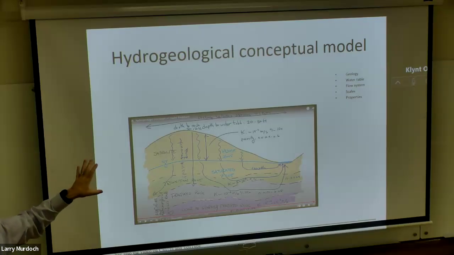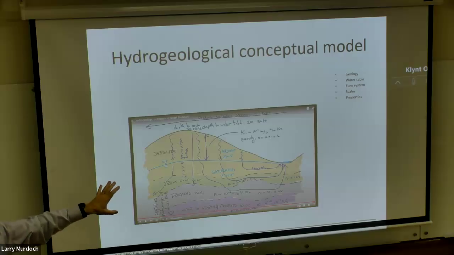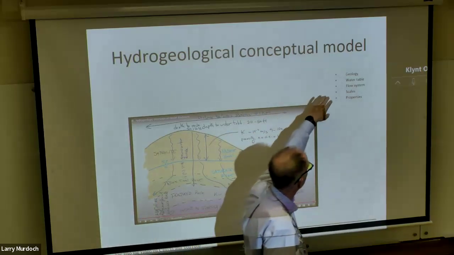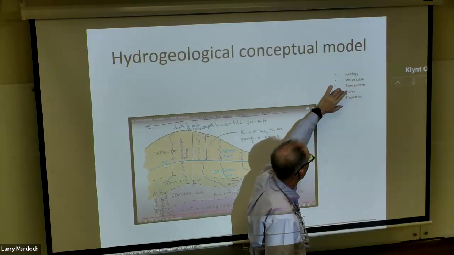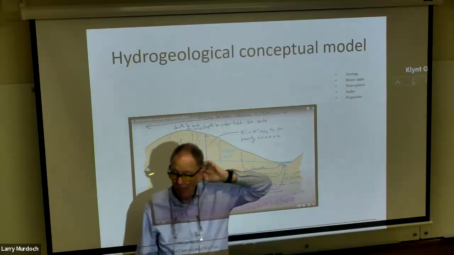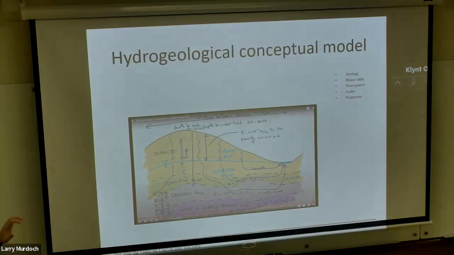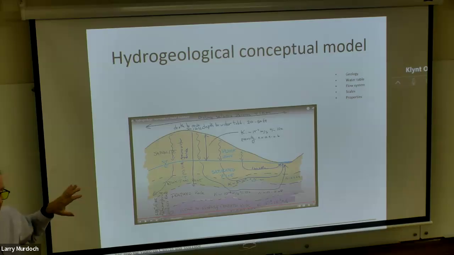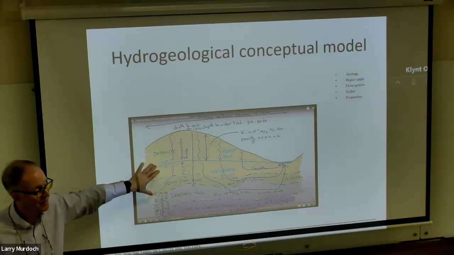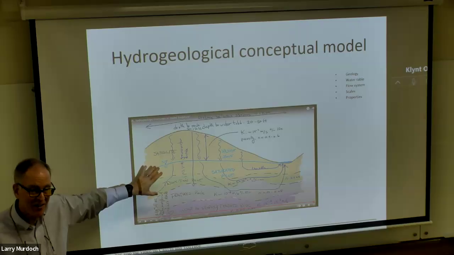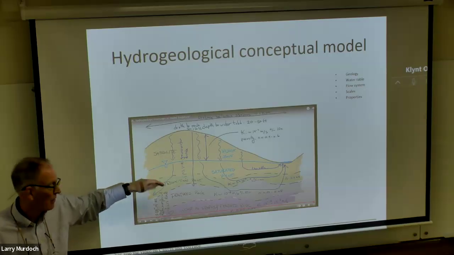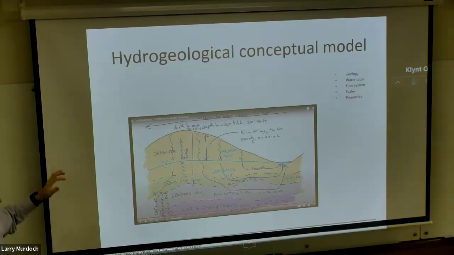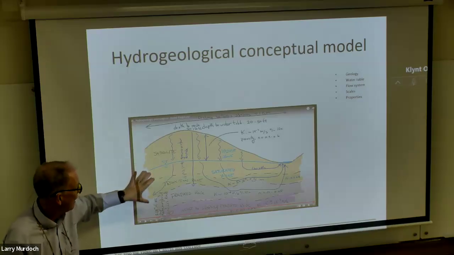What I want to do now is draw the conceptual model for this area, which will be a sketch that has these different things in it: the geology, the water table, the flow system, what the scales are, and what the properties are. Now, I guarantee that this will be on the next exam, and also on the final. This one and perhaps other conceptual models for other areas. So you'll need to be able to draw this out with these different features on it.